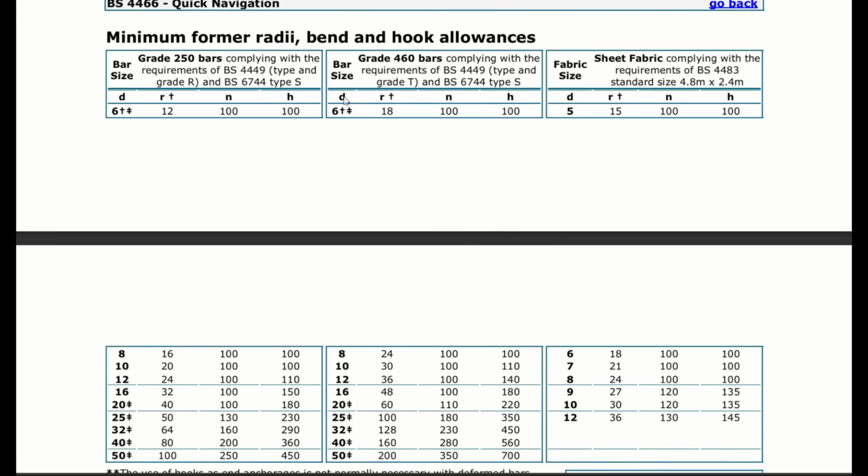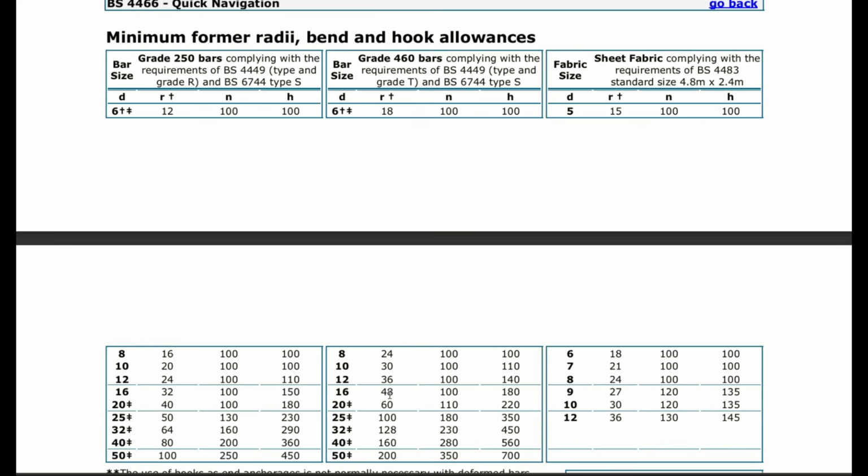The D here is the diameter. Even here, it's the diameter. The R is the radius. So now, grade 250 is for the medium yield strength. Grade 460 is for the high yield strength. So if, for example, you've been given a Y16 rebar and you want to know its radius, you come here on the D, you come down, you look for where 16 is, then you check its radius, 48.